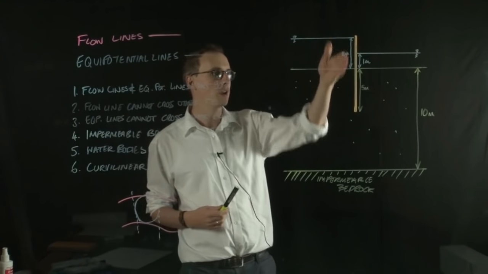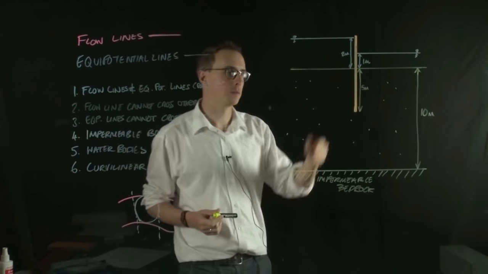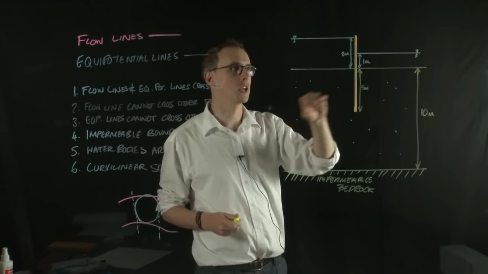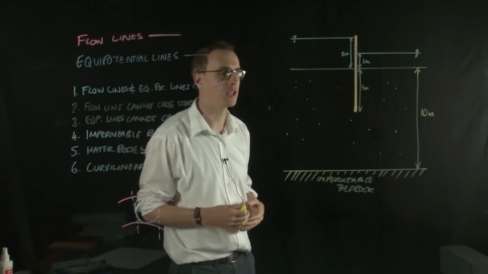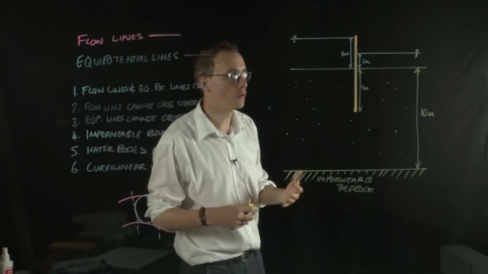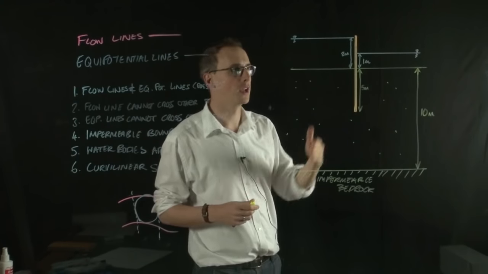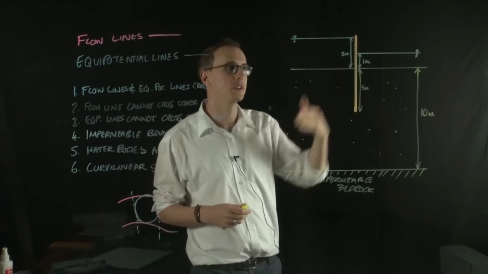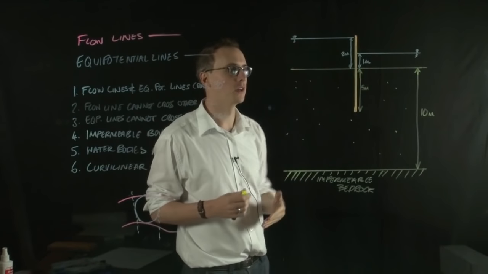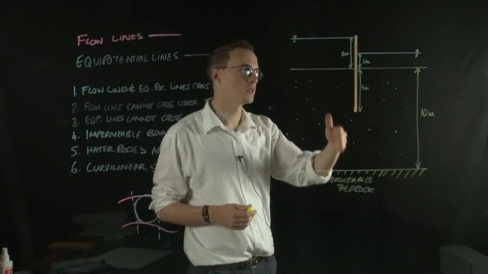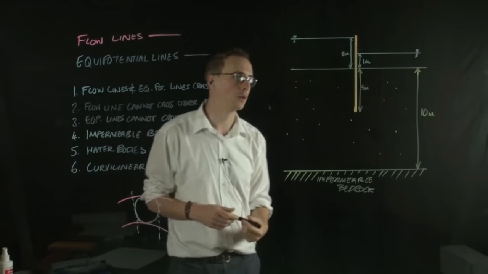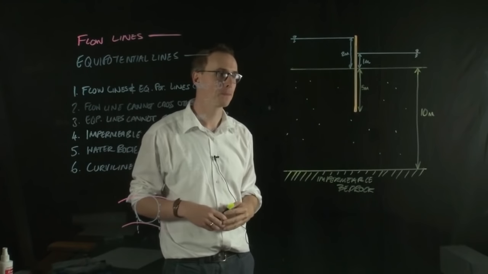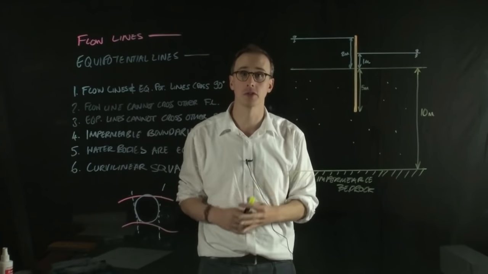Now let's say we drive a sheet pile through that material, like this. And on one side of the sheet pile we have a high water table, and at the other side we have a low water table. Now to draw a flow net, we need to know what the geometry is here. So in this example, we have 2 meters of water on one side and 1 meter on the other side. We have 5 meters depth of this pile into a 10 meter body of permeable material. So we know the geometry. So from that, we can start to construct our flow net.